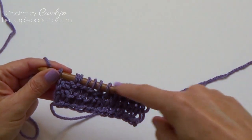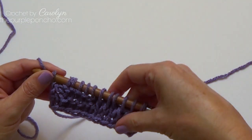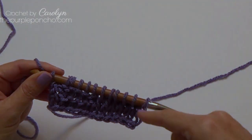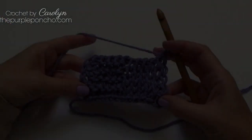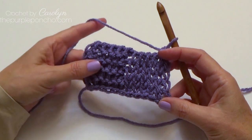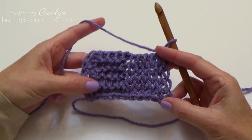So we're going to repeat this so that we have 5 rows of this sequence. So I'll see you back after I finish the 5 rows. I now have 5 rows, and this is the pattern repeat that I want. I want to have 5 rows.